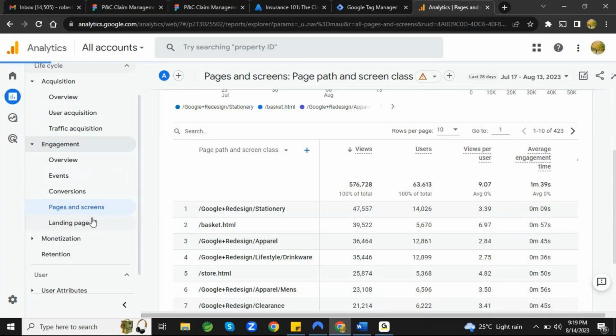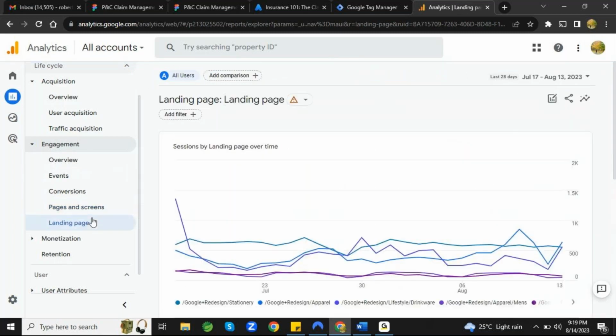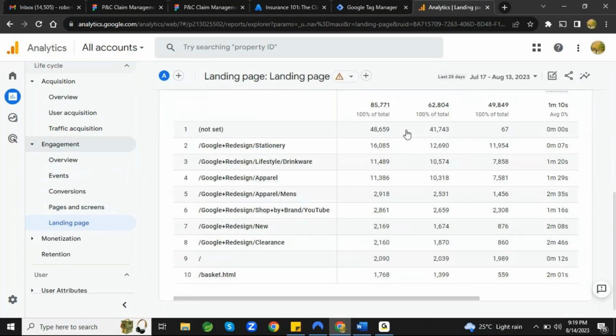Landing pages are nothing but the same, but there will be separate landing pages for the paid campaign, or else people where people are landing on a particular page. If you come down, it will be the same, the URLs. Now, what is meant by a page and what is meant by a landing page?